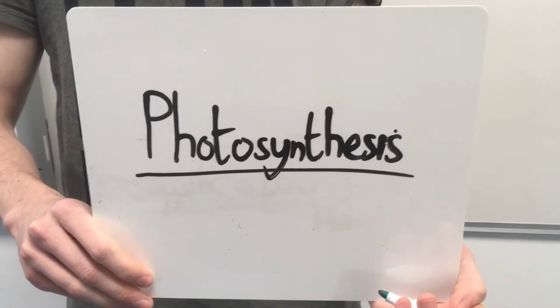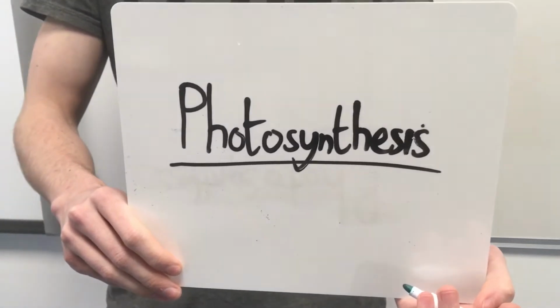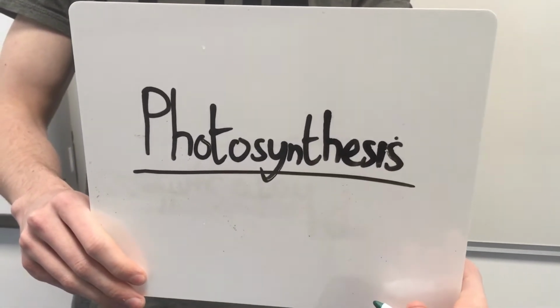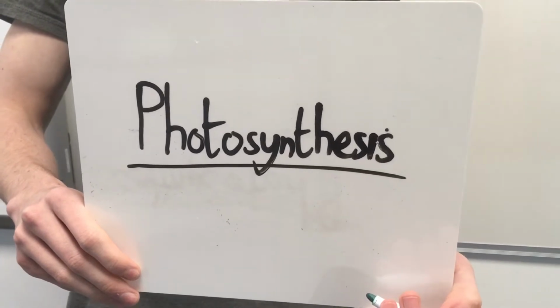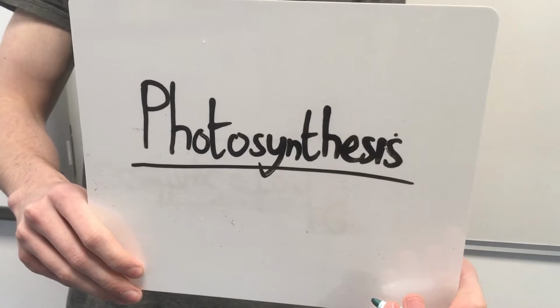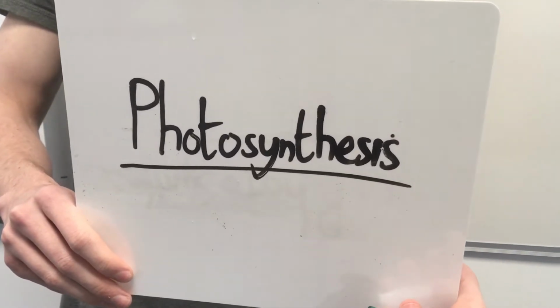Today we are going to be looking at photosynthesis. Photosynthesis is a process carried out by plants and algae to produce energy for life's processes. Humans are animals, and like all animals, we can get the resources we need to survive from other living things. Plants don't do this. Their energy is derived from the sun.